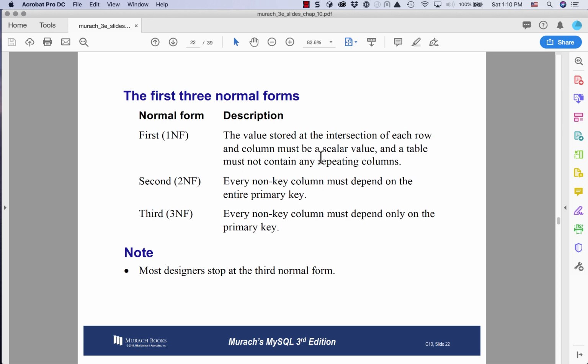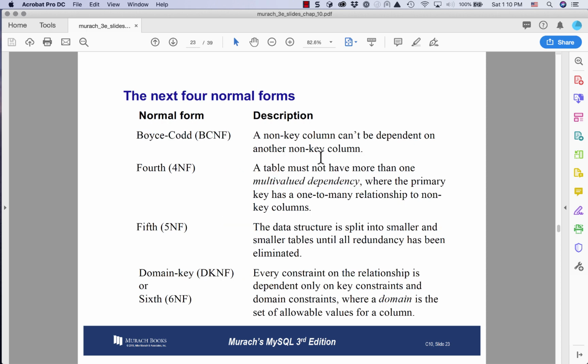Now, are there more normal forms? Sure, there are. Boyce-Codd, fourth normal form, fifth normal form, domain key normal form, sixth normal form. Oh, they're the same thing, sixth normal form and domain key normal form.